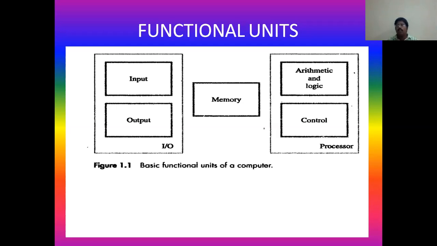One more thing that is present is the control unit. The name itself indicates that it is going to control all the features. That is the purpose of this control unit. All these come under the functional units. Functional unit means each unit has a specific function to perform, so it is referred to as a functional unit. Okay, now next slide.